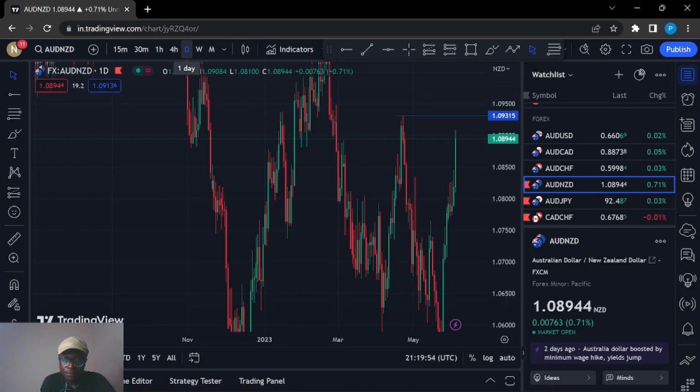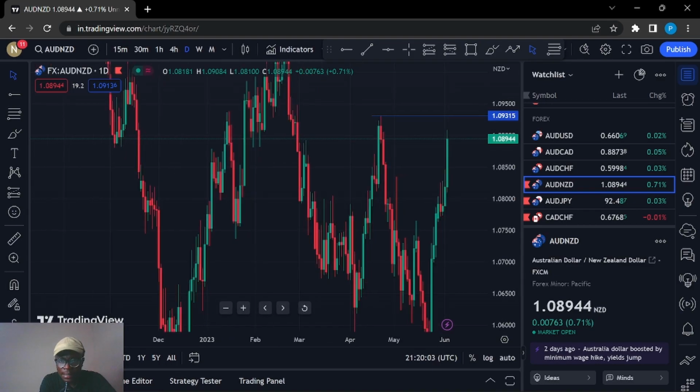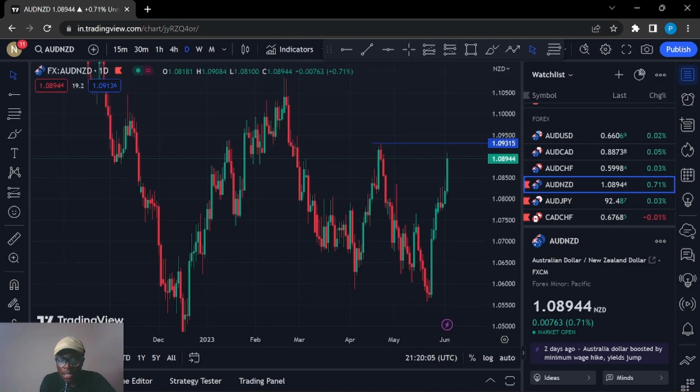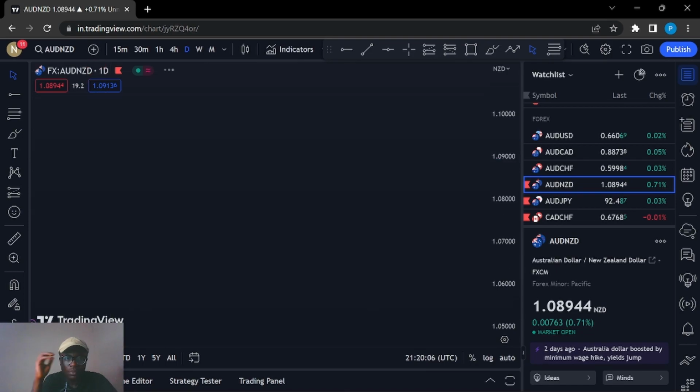So now on the daily too, we can see that this is a very major area of resistance, right? Another very major area of resistance. Someone could call this the double tops, but this is an area of resistance and a key one. So what do you have to do? You have to wait. You don't have to do anything. You have to wait until price comes towards that area, and then you see how price or the market reacts around that area. Then if it gives you that sell signal, then you can make your sell from there, right?